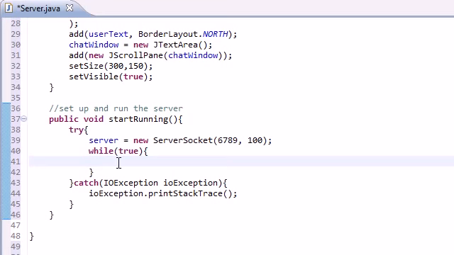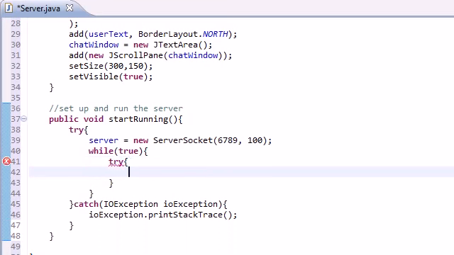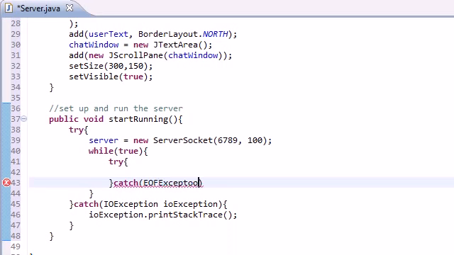So what code do you want to run over and over again? Well, we're going to put this, unfortunately, in a try catch statement too. So, my apologies ahead of time. What we want to do is try to do something, and if we do that wrong, then just go ahead and catch it. EOF exception, and you guys will understand what this means in a second. I just can't talk and type at the same time.